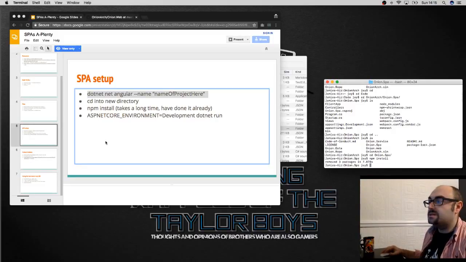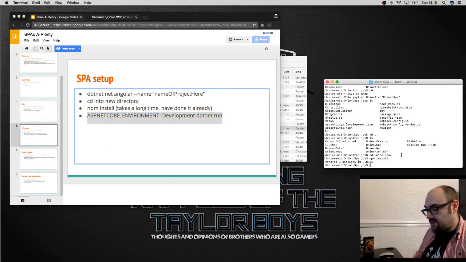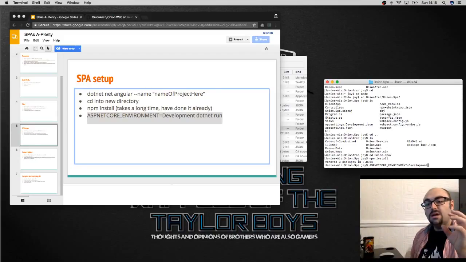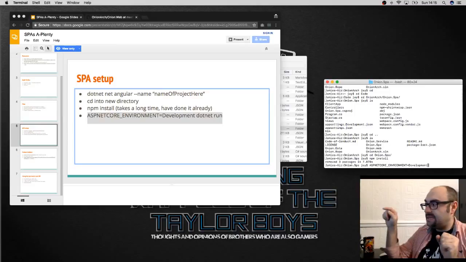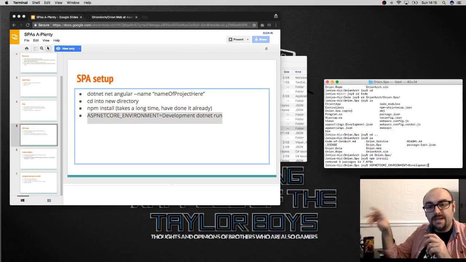What I'm going to do is run this command here, ASPNETCORE_ENVIRONMENT=Development dotnet run. So what this does: environment equals development, so all the way up to there, it says temporarily set the ASPNETCORE_ENVIRONMENT variable to development, and then run the next command with it. By default, unless you've changed it, the ASPNETCORE_ENVIRONMENT will always be production in a directory. You can change it if you want.